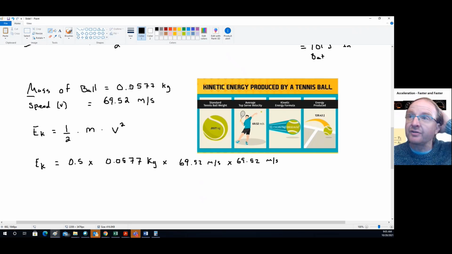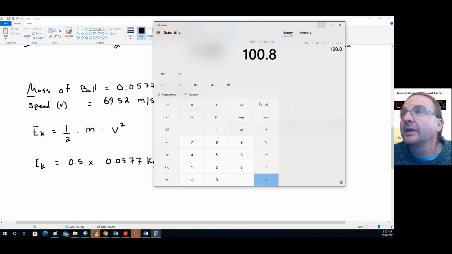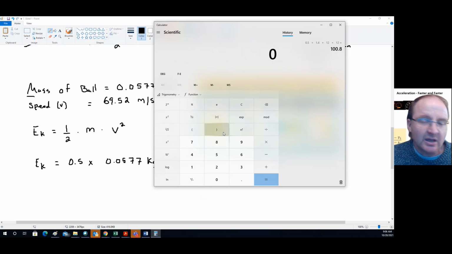Again, this is our given information. We've got these two numbers and we're trying to find this third number: how much kinetic energy is coming at us here. We've got the formula written right on this interesting slide, so that's pretty cool. Let's get our calculator going on this. Pull it up. Clear. So it is 0.5, always that half, and then the mass. 0.5 times, yeah, I got it.